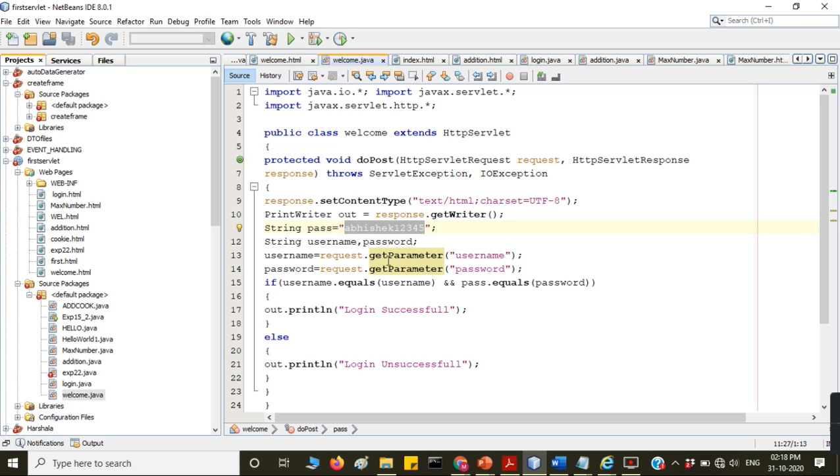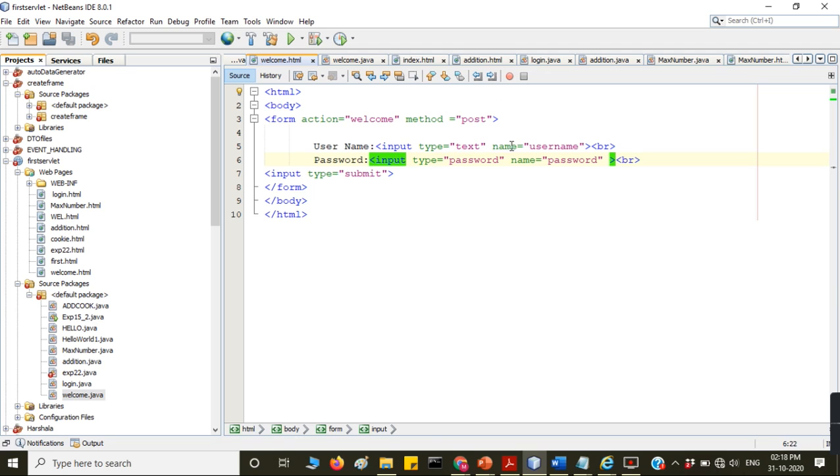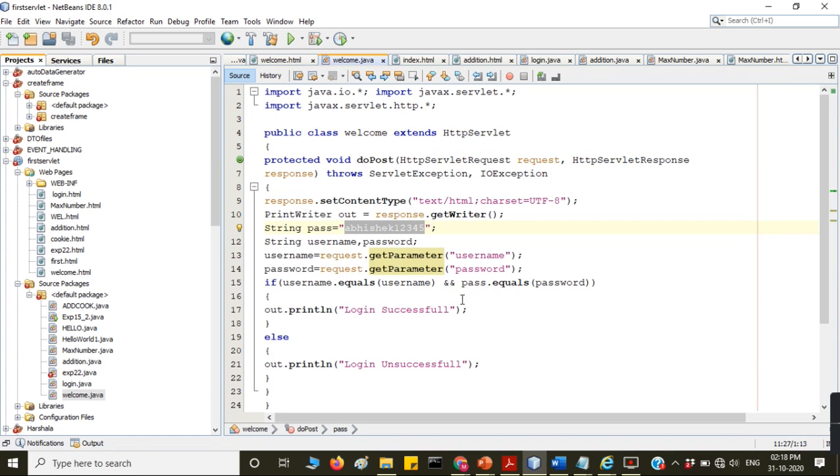And next here, once you have created the object of the PrintWriter, how do you get the parameters? Using the getParameter method, username. Here we have provided this username: the input type is text, and the password also is type text. The names are username and password, which we are comparing here. The username you are storing in the username variable.